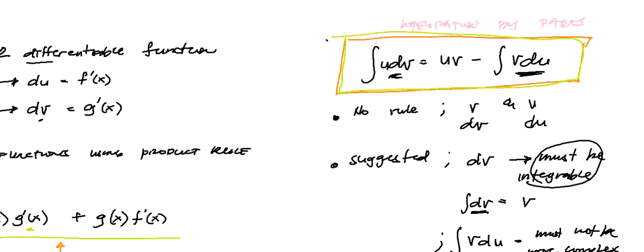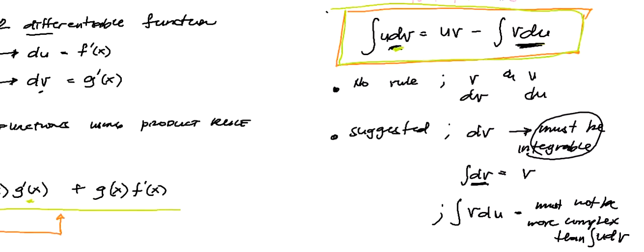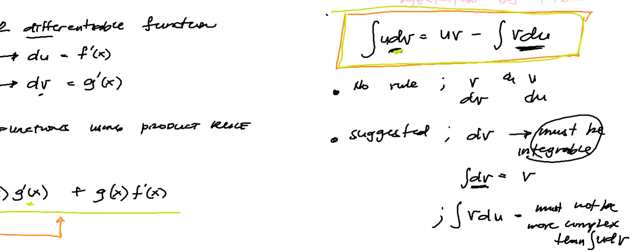Okay, so since we come up with this final equation, which is called the integration by parts, then we have some suggestions and notes here. First is that when we are choosing our variables, which is u, du, v and dv, there is no rule on choosing which one. Okay, but some have suggestions in choosing.